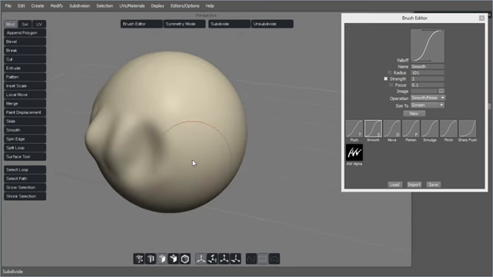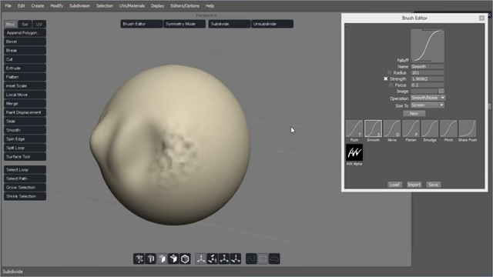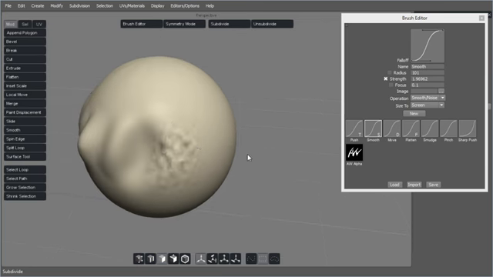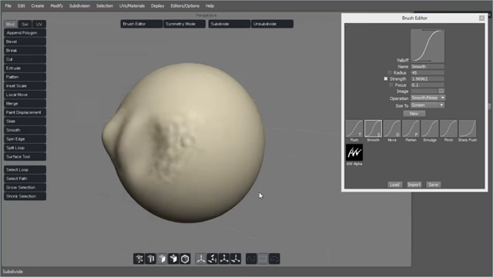Now, rather than the opposite of this being to unsmooth, if you right click, I suppose adding noise is unsmoothing, isn't it? So smoothing will soften it. If I make that brush a bit smaller and do the opposite, that's adding surface noise.